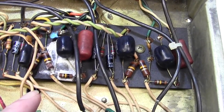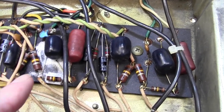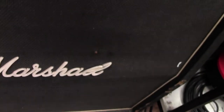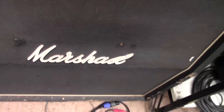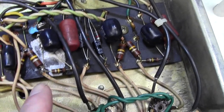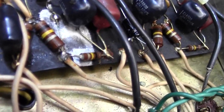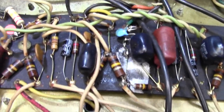I've put some freezer spray on these 100k resistors here. It's just thawing out now, you can hear it. And it is making quite a racket. So it may be those 100k resistors. I don't like the looks of this one here. It's got a little bit of kind of leakage out the end. It might be as simple as that.